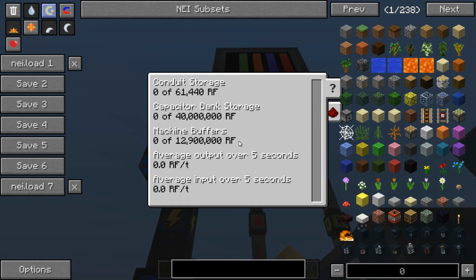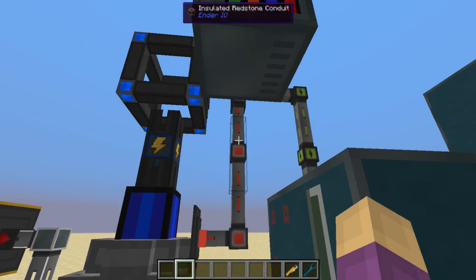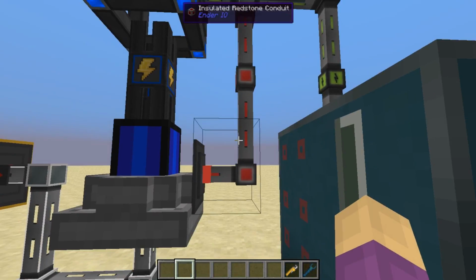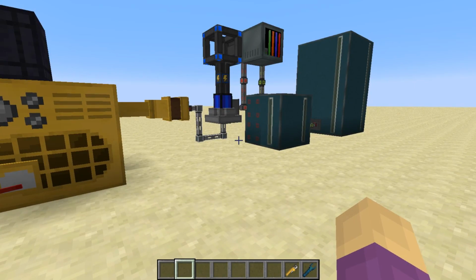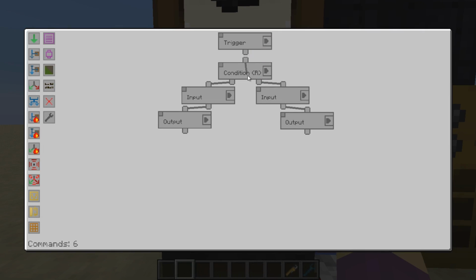It's the power monitor from Ender IO. What this lets me do is set an engine control signal. If I have less than 20% power, I'm actually going to say less than 25. Actually, no, let's stick with 20. If it's less than 20% power, it's going to turn on a redstone signal right here, activate the engine. As soon as it goes over 80%, it turns that signal off and the engine will slow down and stop running. That means it stops burning fuel, which means this stops burning fuel, which means the whole setup stops. So basically what I can do is I'm going to go over here and, whoops, that's linked up.